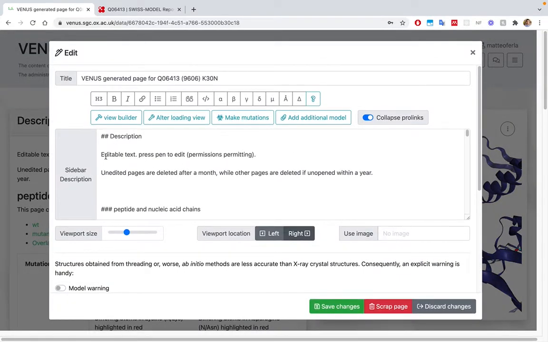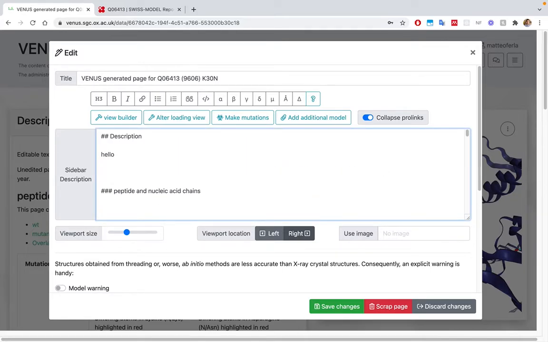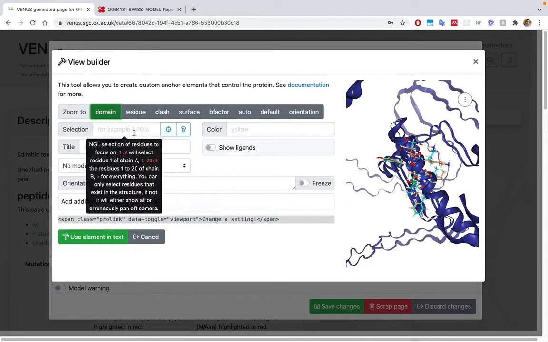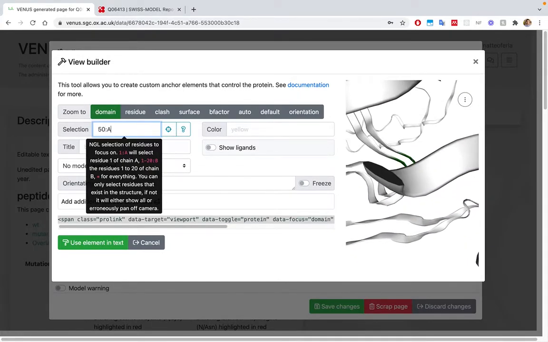But say I had used the correct model, I can write my comments as normal. This is residue, and add my prolinks as normal, as you can do normally within Michelangelo, because this is now a proper Michelangelo page.